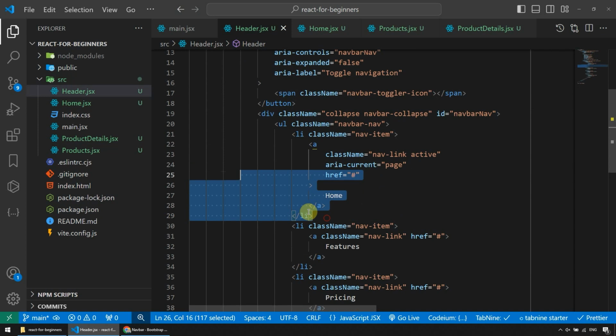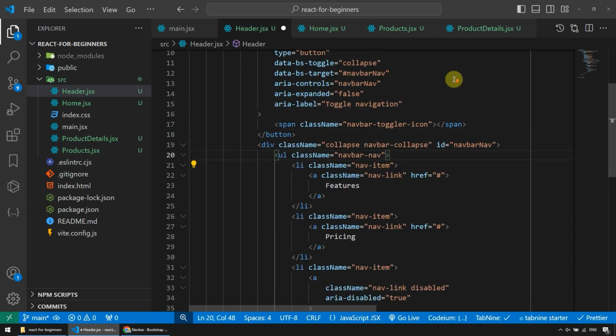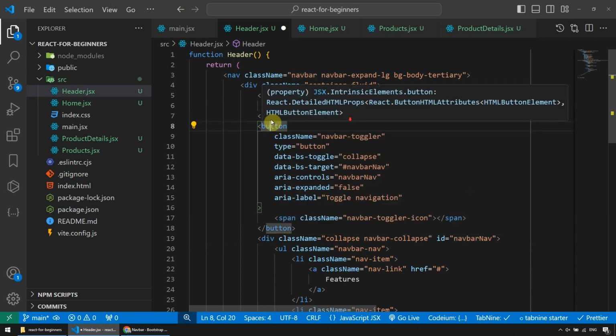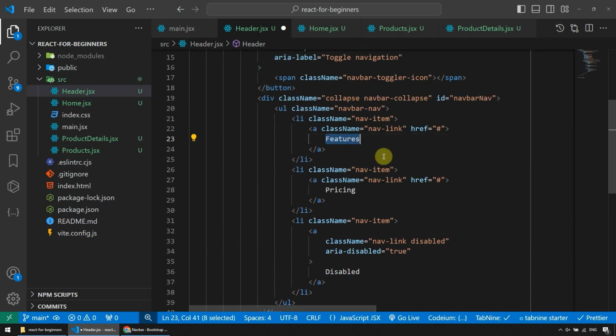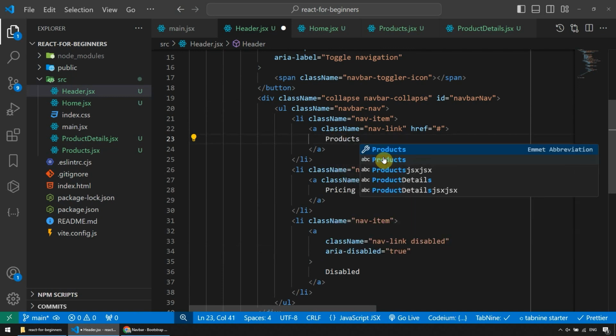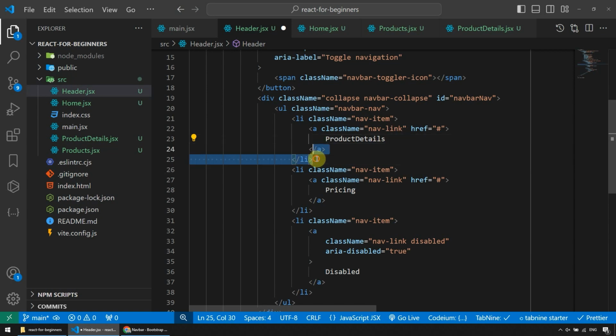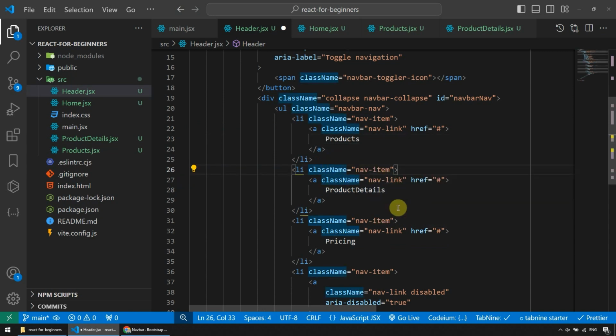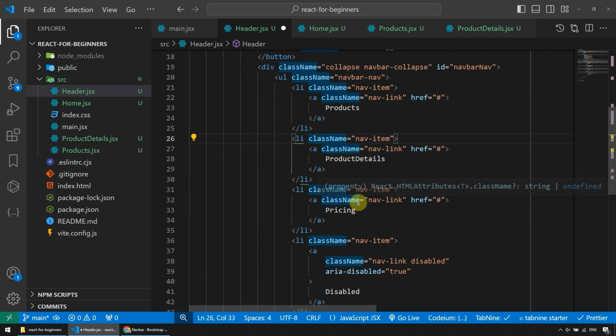Anyway, I don't want this Home here because this should point to Home. Let's say here React, and this can be Products, and okay, I got this for some reason. Let me just shift all down. So Products as well, Product Details, and that's it, I believe.